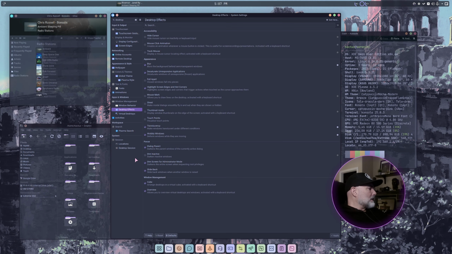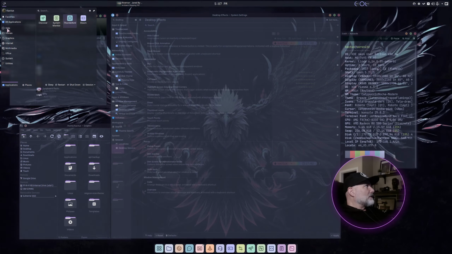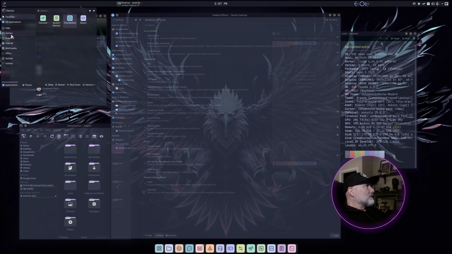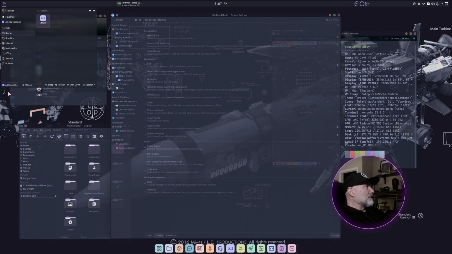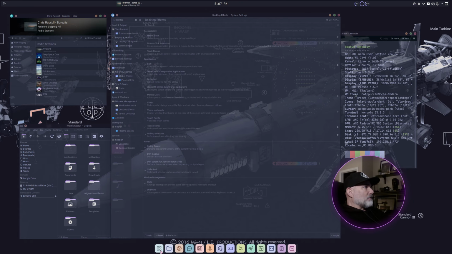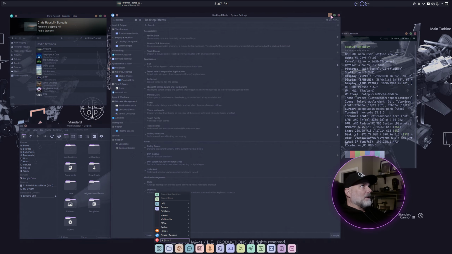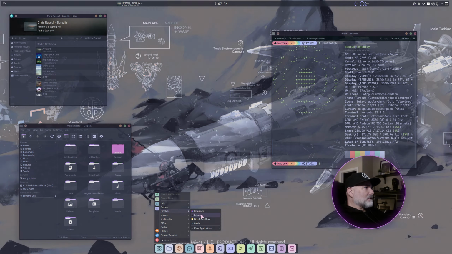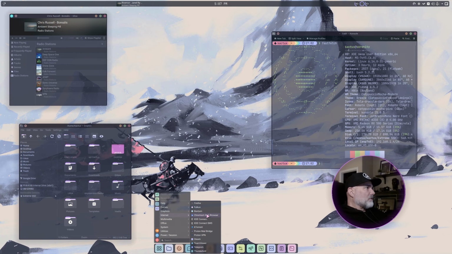You have a start up here, some favorites in here. This can get you to all your games or whatever, your different applications, stuff like that. And I also have one down here too, an application menu. It's a little bit different down here. It's translucent also, so your pop outs can be translucent if you want them.